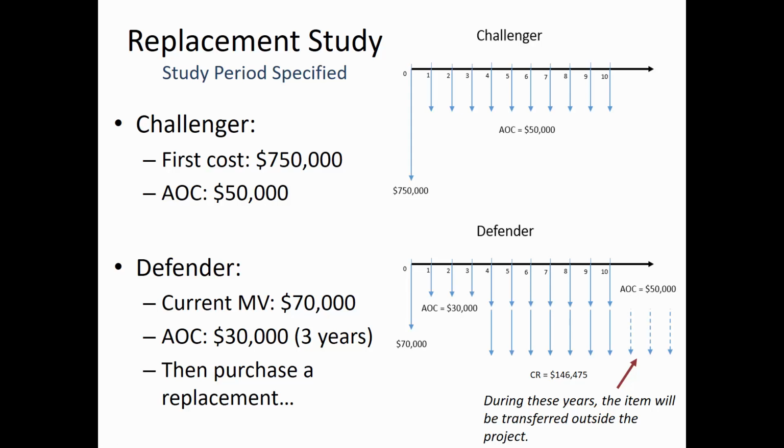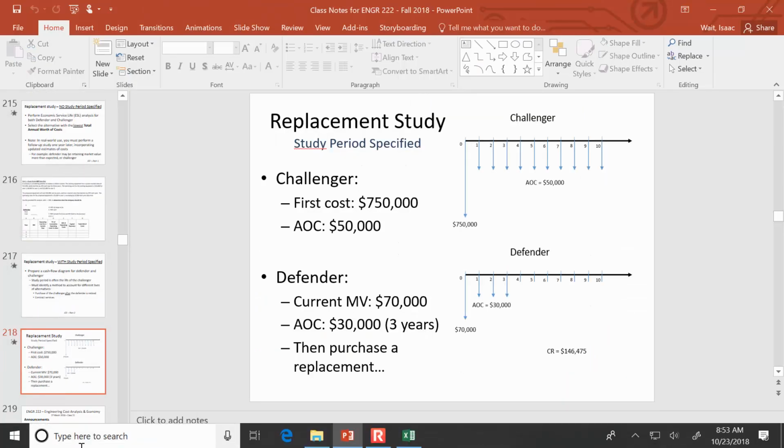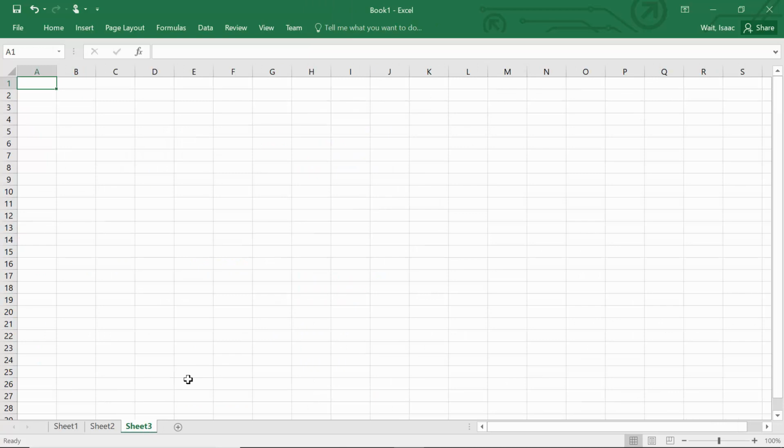You're going to need to set up a spreadsheet that has the amounts, and we're going to need to find the net present value of those amounts and then take the annual worth of each. So let me show you what you can set up to solve this one. The column titles, we're going to have, first of all, an interest rate that's going to be specified, and then we're going to have years. There's going to be the defender, the challenger, and then we're going to go through 10 years of analysis.